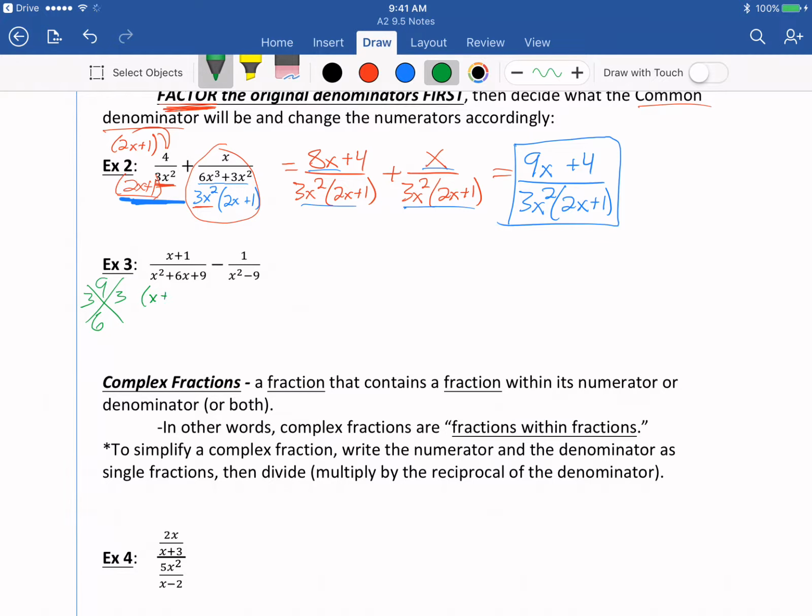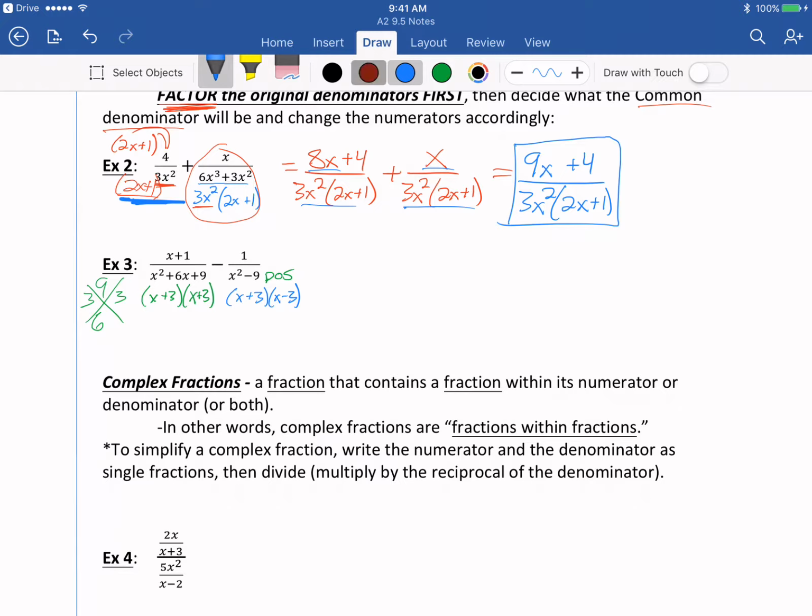So I'm going to make this an x plus 3 and x plus 3. And then now you can notice here that this is DOS, difference of squares. So this one on the right here is going to be x plus 3 and x minus 3. So that's what we've been talking about in the last few days, recognizing that difference of squares, knowing what that is.